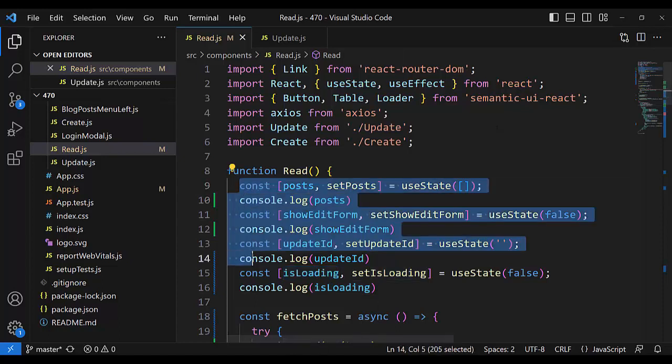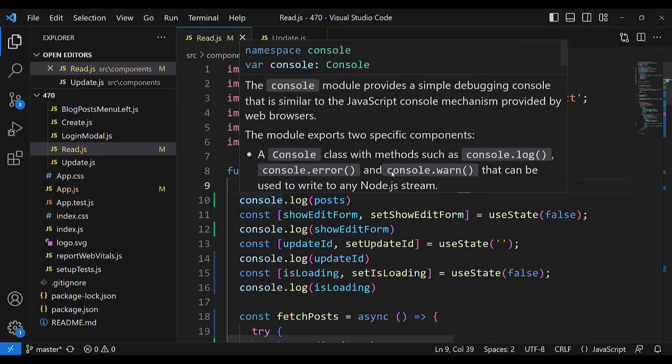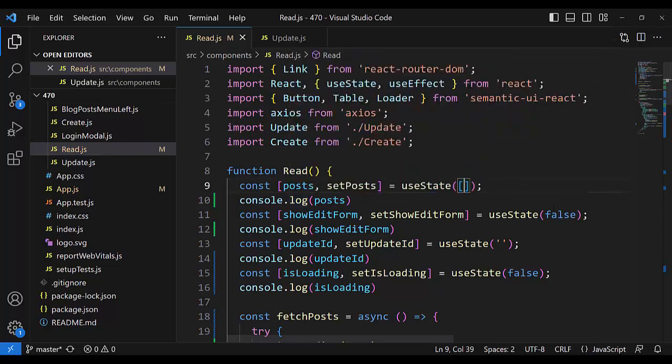And this is the declaration of state, and that declaration is always by the hook useState. The parameter is the initial value. Posts here has an initial value of an empty array. That state comes from the mock server.